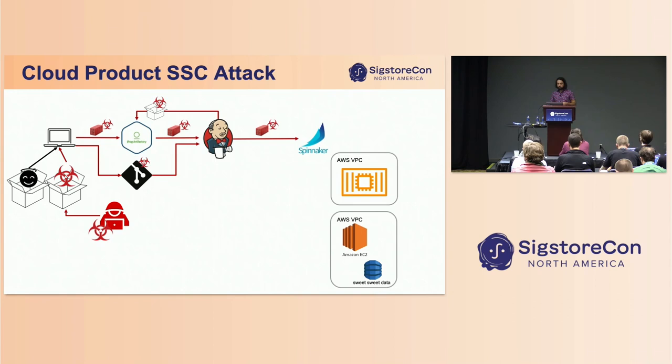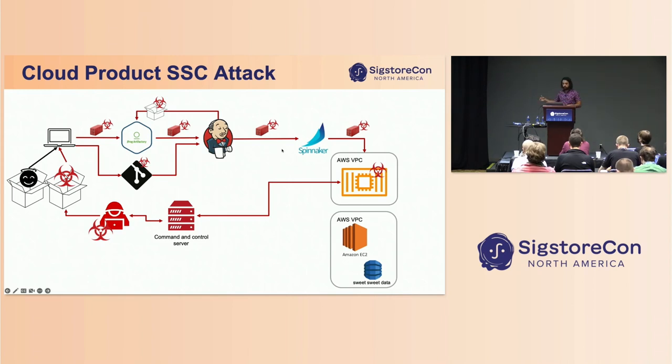That git commit build then triggers, when it's ready to be deployed, our CD system. Once a deployable artifact is ready, the CD system deploys it into the cloud. For some products, that CD system might go all the way to production without any human intervention — GitOps for the win. Now the attacker's payload has been deployed, a command and control communication channel is set up, and the attacker is able to pivot into other networks, possibly accessing a database of sweet, sweet data. And then finally, that data can be exfiltrated through any number of mechanisms.